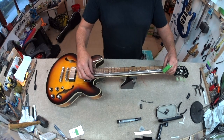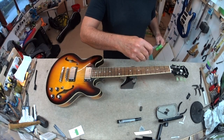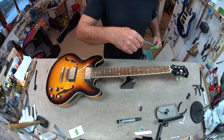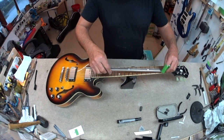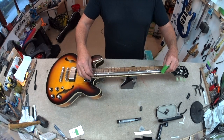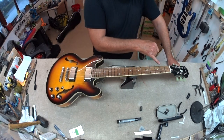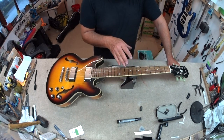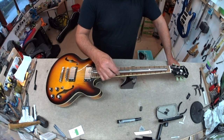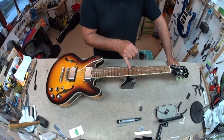So what I'm doing is I'm using these three little brass feet. And if you're into maths and physics and stuff like that, imagine it like this. There's a sort of rough curve, yeah? Broadly speaking, a concave curve, which we call relief. That's the neck relief, a concave curve. By putting these three little feet at three, broadly speaking, equally spaced positions, and then adjusting this until it touches all three simultaneously, what I've done is I've sampled this curve at three points.